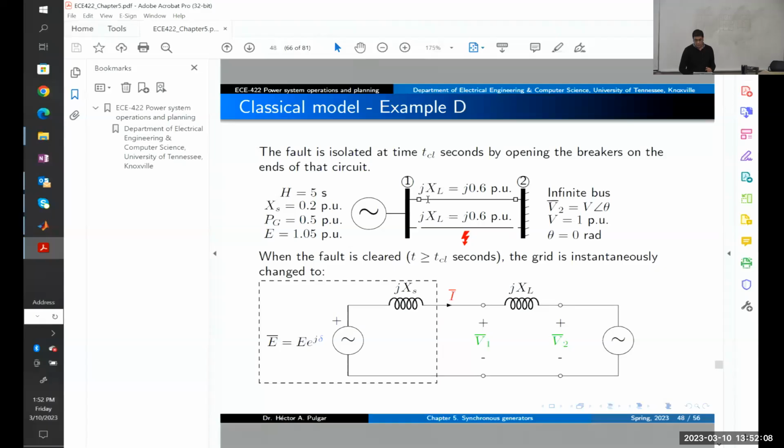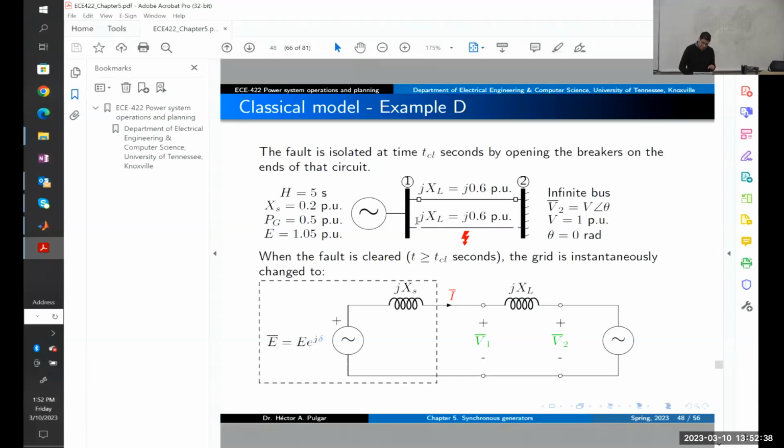So if we were talking about this system and the transmission line has two circuits, and the short circuit happened in the second circuit in the middle of that circuit. So if the reactance is 0.6, then the middle of the circuit will split the circuit in the middle. So you will have 0.3 per unit from this point to bus 1 and 0.3 per unit from this point to bus 2. The fault can happen anywhere along this line.